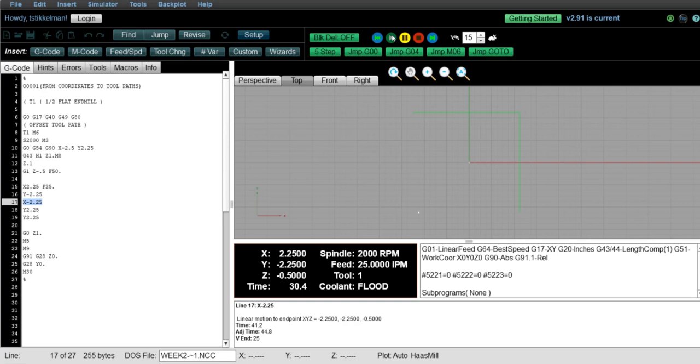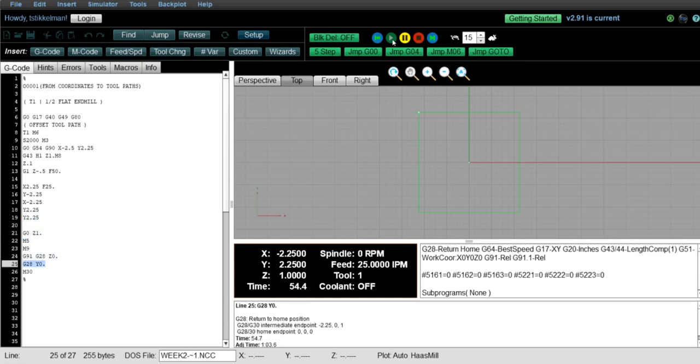Okay. Then again from there to X minus 2 inches 250, and then we close the square by going back to Y 2 inches 250. So all these coordinates are in relation to the origin that's in the center of the part. Okay, so let's go ahead and complete this program while in a G90 state.